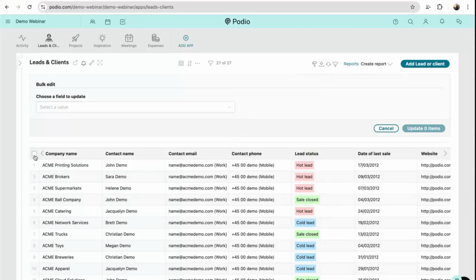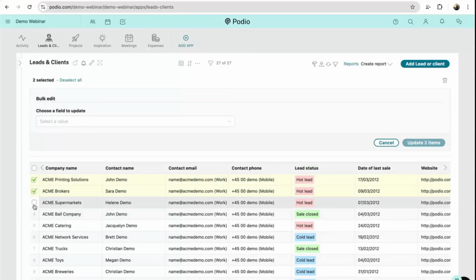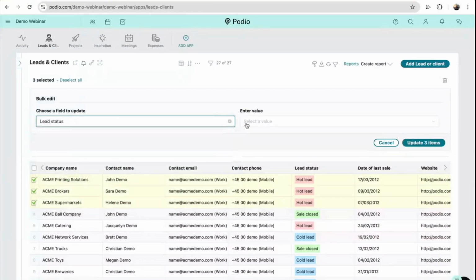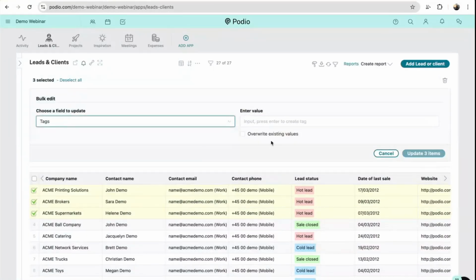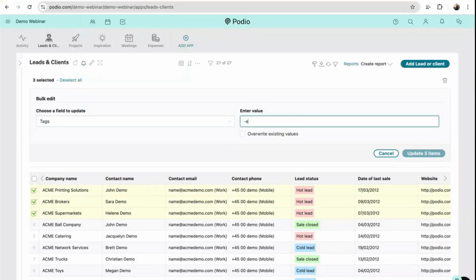It's also very useful to remove data. So, for example, if I go back to the same 3 records, or sorry, if I then go to the tag, for example, you can also remove a tag by filling in a dash like this, like a minus, and then say, I want to remove this tag in bulk from these records. So that's a very handy feature.